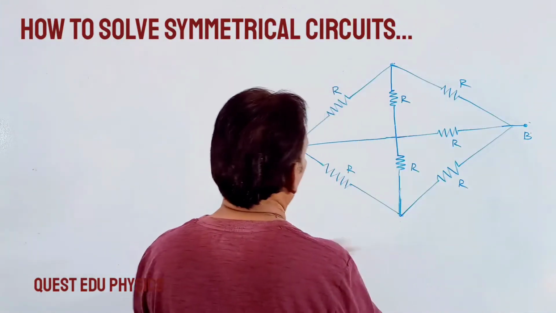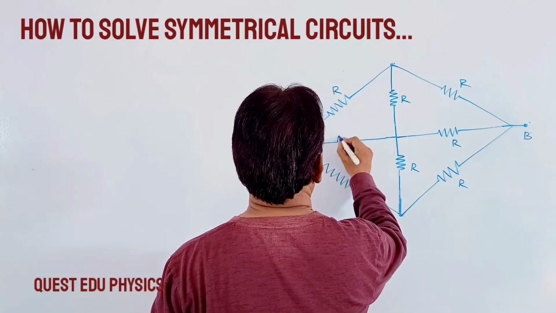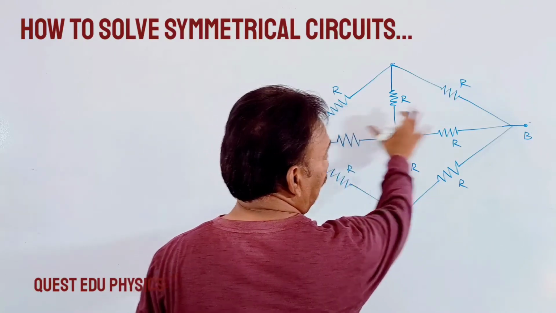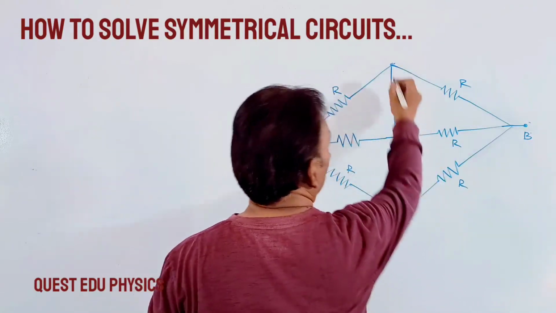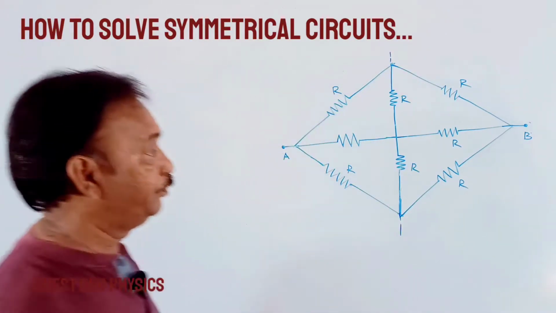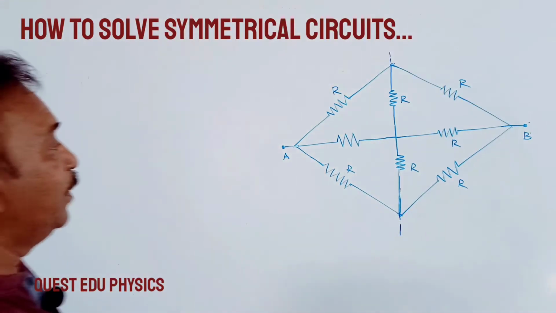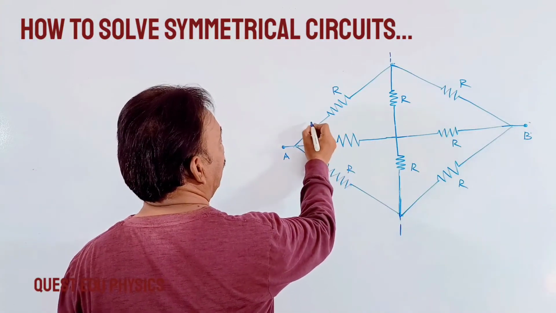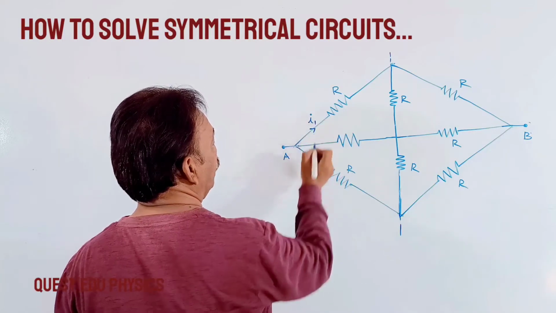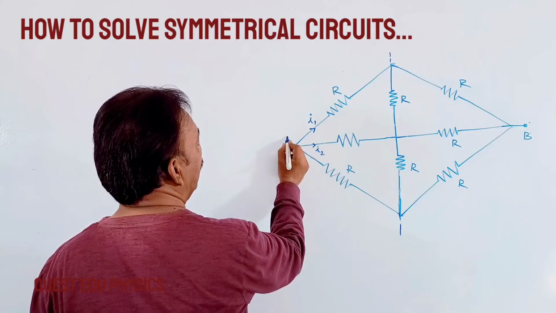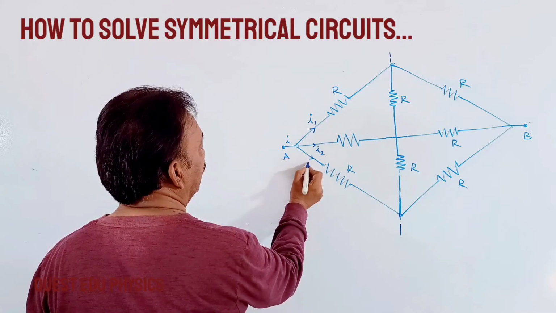I forgot to draw a resistor here, students. This part is identical to this part. Here I am taking it as the axis. Okay, students, just imagine that it is the source which is sending the current. Let's say the current is I1 at the junction. Here it is I2, let's say the current is I, and it is I3.